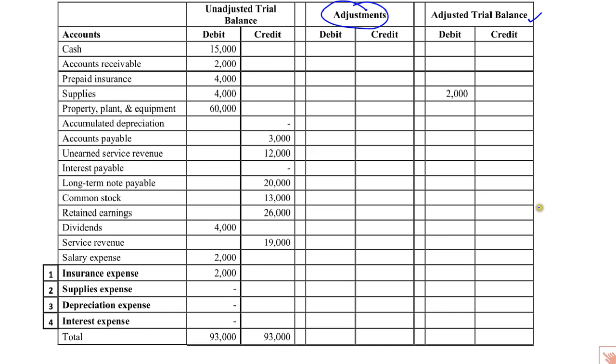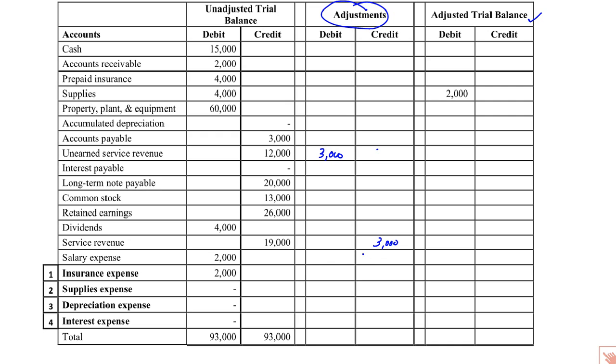We have to go all the way down here. Unearned service revenue. Where are you? There you are. What did it say? 3,000. Oh, it's a credit, but we're debiting it. And you increase the revenue with a credit. Okay, see, every single journal entry will have a debit and a credit.